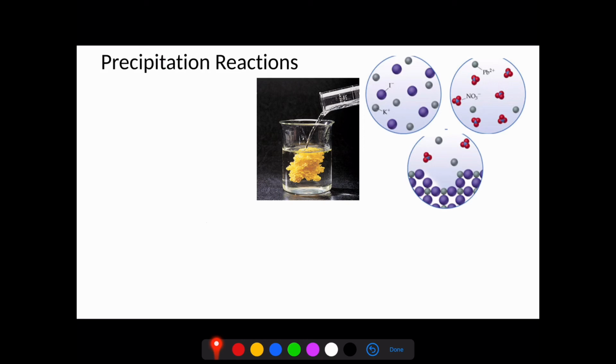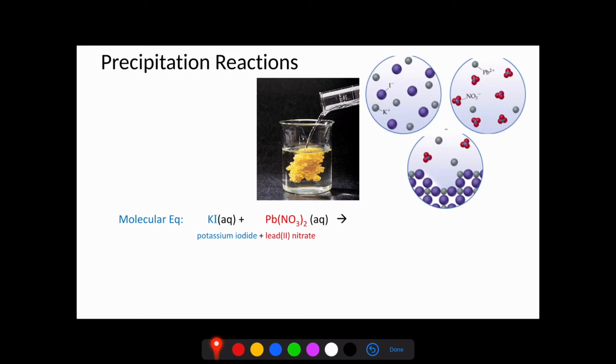Now we are going to learn how to write a reaction, okay? We are going to first write what we call the molecular reaction. That means we are going to put the reactant and product molecules. So let's get started. We have the reactants. We know that the reactants are potassium iodide and lead nitrate. So we put the formulas for those two. Potassium iodide is KI, and lead 2 nitrate will be Pb(NO3)2. This comes from what we learned about how to make a chemical formula. Lead has 2 plus charge. Nitrate is NO3 negative, so the formula should be Pb(NO3)2.